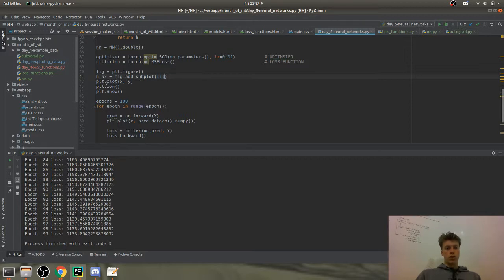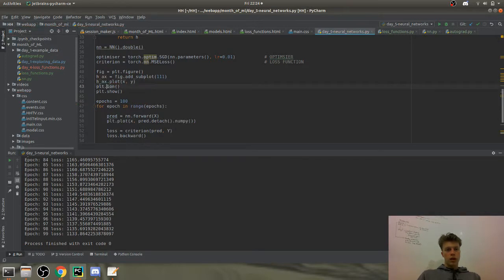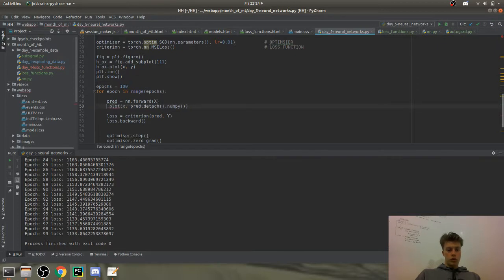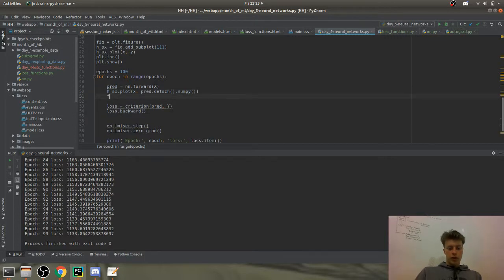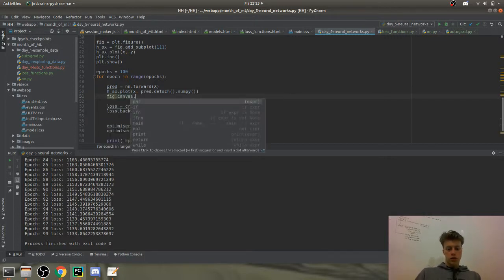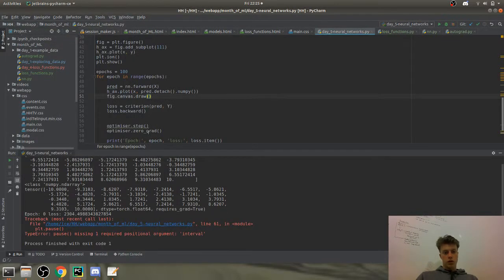And then we will do not plt.plot, but hax.plot, and then turn on interactive mode, show that, and then do h-axis, hypothesis axis plot. If we run this, oh no, sorry, firstly we just need to update it. So we need to do fig.canvas.draw. On the figure, it gets the canvas, which is the editable part of the figure, and then it draws, i.e. updates the new plot. So let's run it and see what happens.